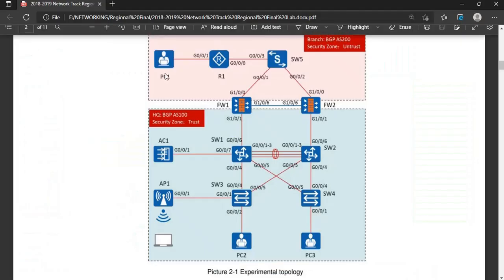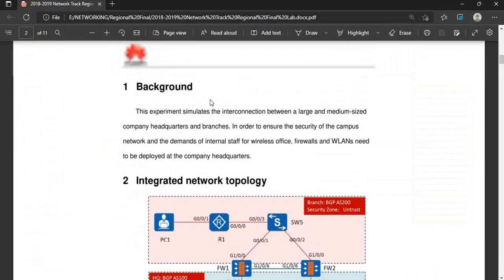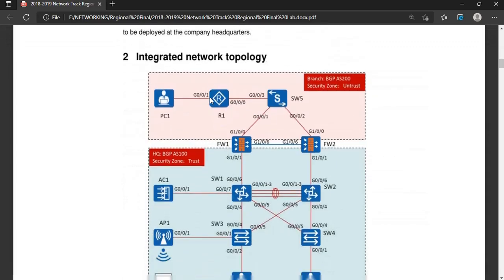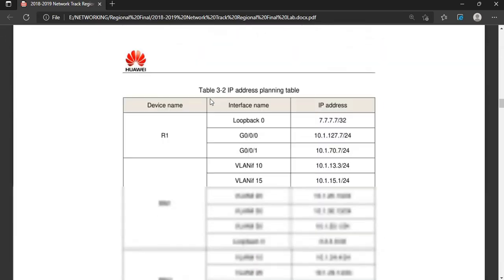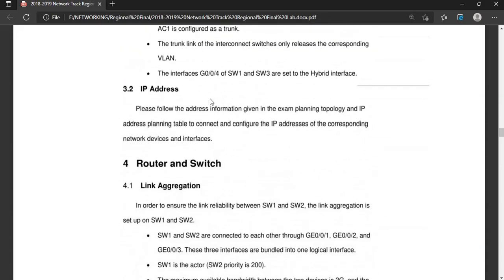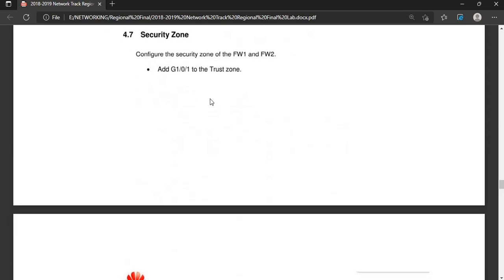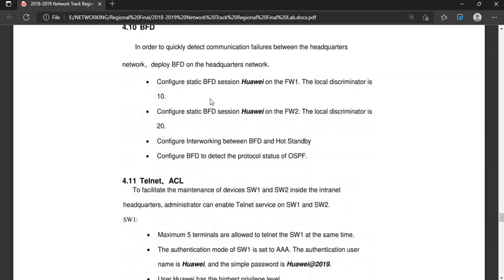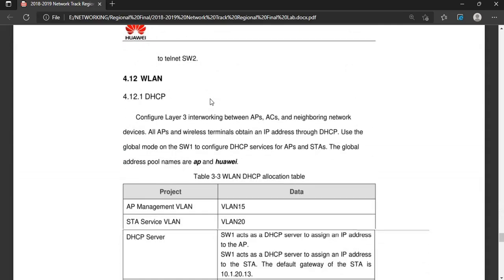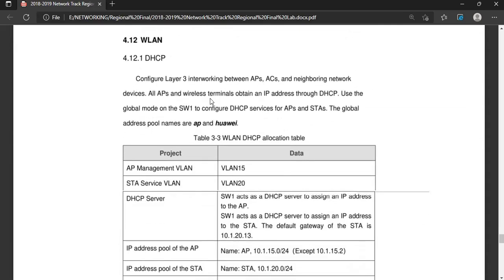So let's see. This is just the topology, what we've been configuring. We go straight away to the WLAN and see what the requirements are. The most important thing is that we already set the layer 3 communication between the AC and switch 1, so we just go to implement the WLAN.